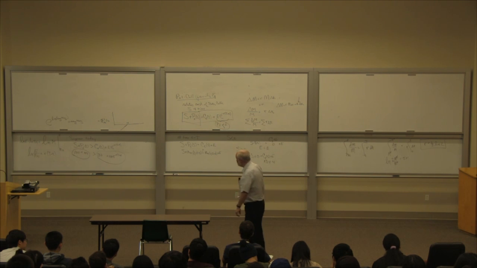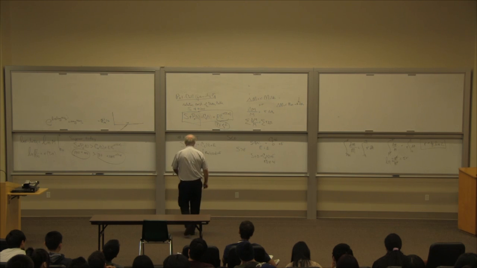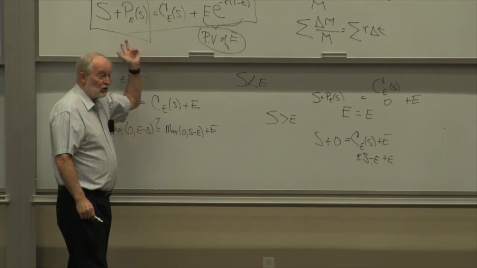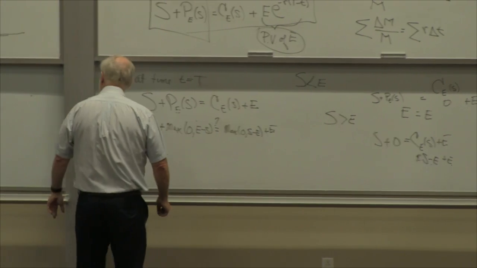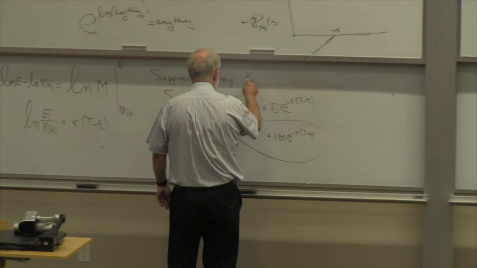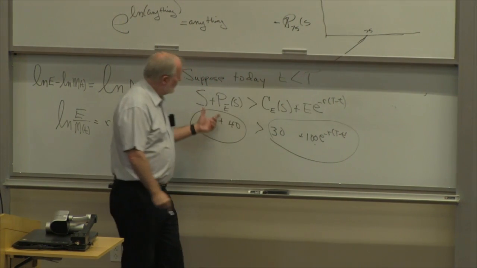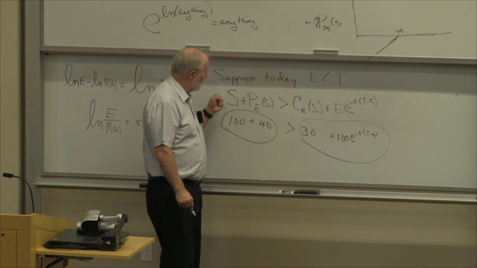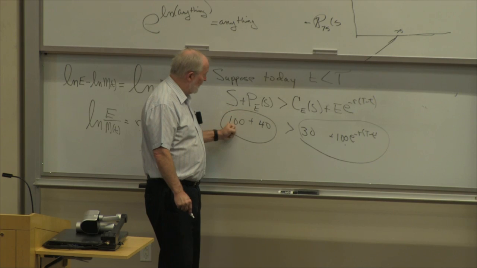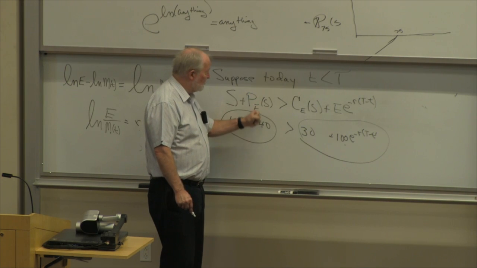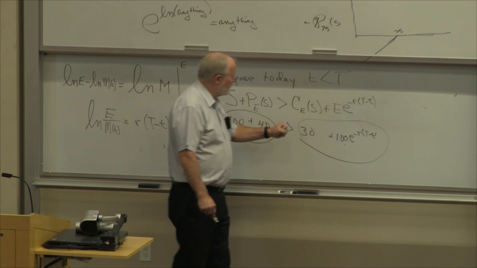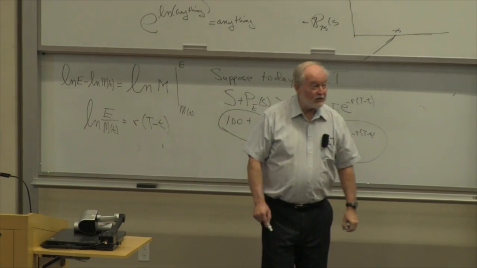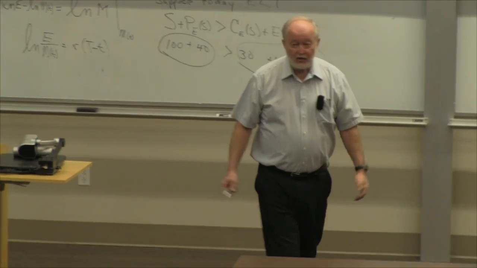Okay? So what happens is, at time t, just by writing down the equation, that equation right here has to be satisfied, doesn't it? Because we just substitute in. What I'm saying is that at some time today, which is t smaller than T, I find out that the left-hand side is larger than the right-hand side. I'm just using some numbers to make it more specific. The price of the stock today is 100. It's right at strike price. The price of the put is 40 for 100. The price of a call is 30. And here's the present value of $100. I just look and see which one's larger.